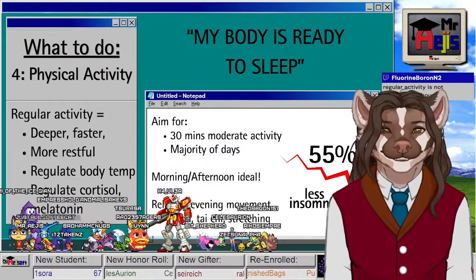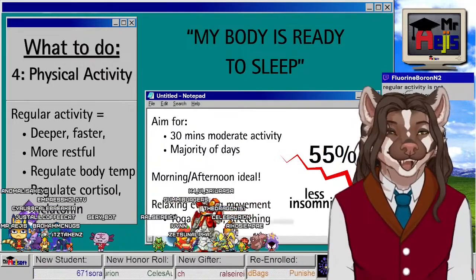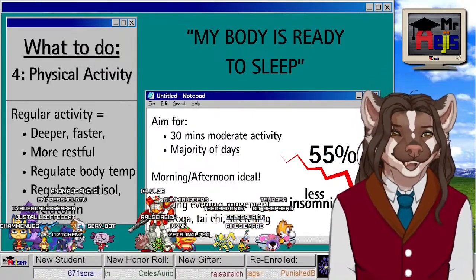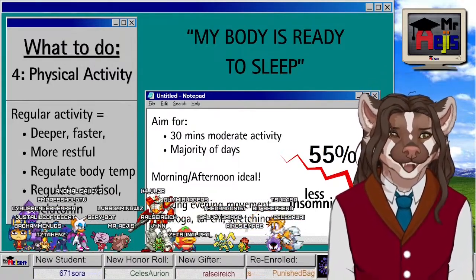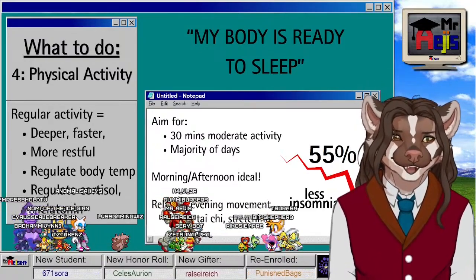So we did consistency. This is the time for sleep. Ritual. This is what I do before I sleep. Sleep space. This is where I sleep. Physical activity. My body is ready to sleep. So what's next?